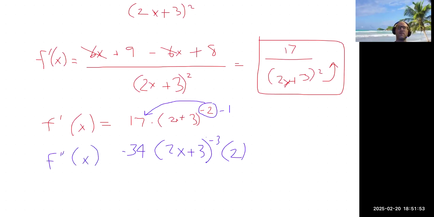And that would be how you handle one of those fractions where there isn't a variable in both the numerator and the denominator, because we're able to just bring that denominator up, use the chain rule, and we're done. And as you can see, that's pretty much just one step. It's easier to do the chain rule than the quotient rule a lot of the time. Not always, but a lot of the time.